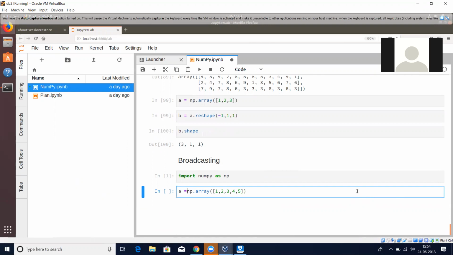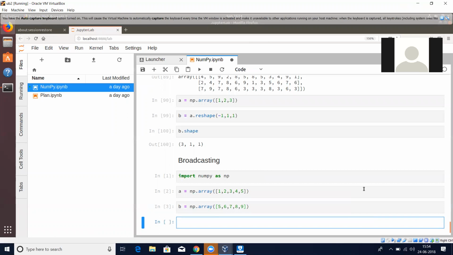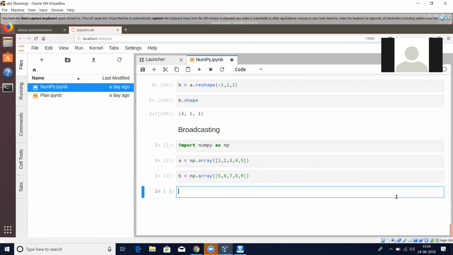So what do you see here? You see two vectors. Imagine A is representing one data, B is representing one data. What you have to do is find the distance between these two vectors. One of the simplest forms of distance between these two, what will you do? You'll just do A minus B, isn't it?